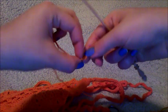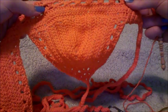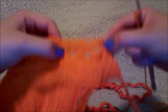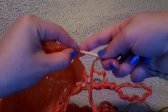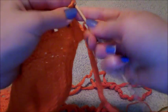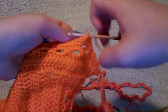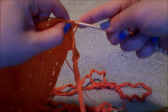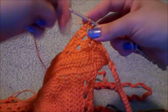Alright, now we're going to put on the beads. Okay, so now we're going to do the bottom part. And take your bikini and make sure the front is facing you, facing downwards, and you're going to start over here and slip stitch into the first stitch down here, and then you're going to chain 15.